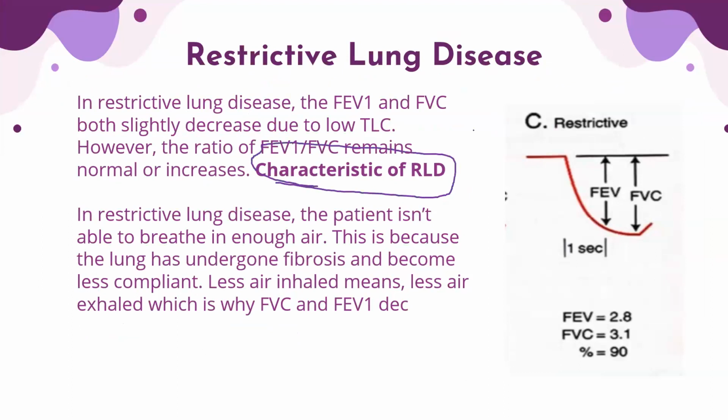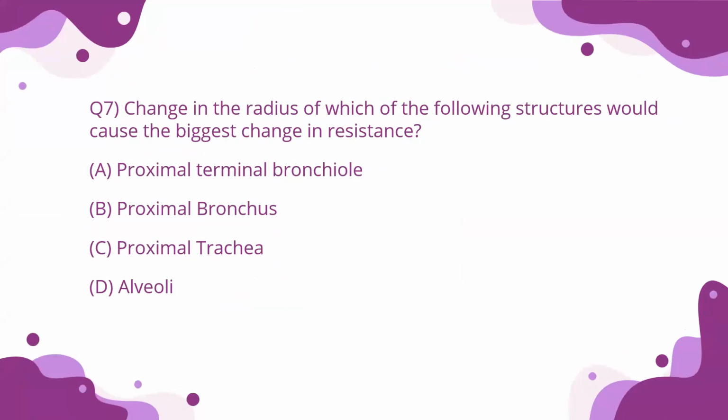So when you're doing clinical scenarios, you will see this a lot of times. A patient with symptoms of a lung disease comes to your clinic, and they did a spirometry. They measured FEV1, FVC, and calculated the ratio. It came out to be more than 80%, so 81, 82, 90, 96, whatever. More than 80 means restrictive lung disease. All right, guys, this is your next question.